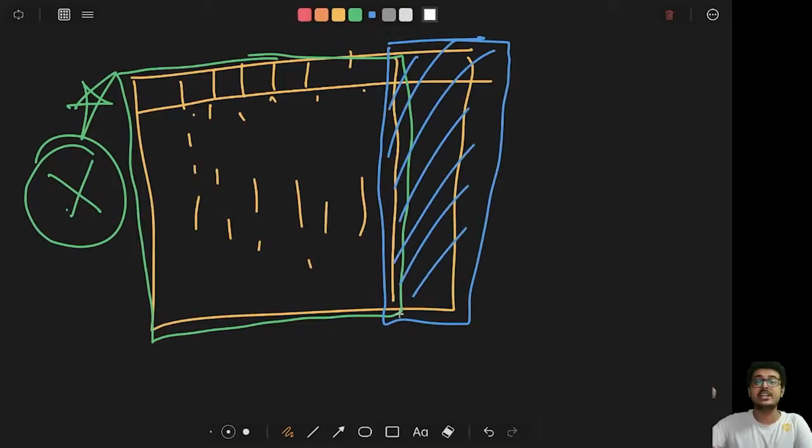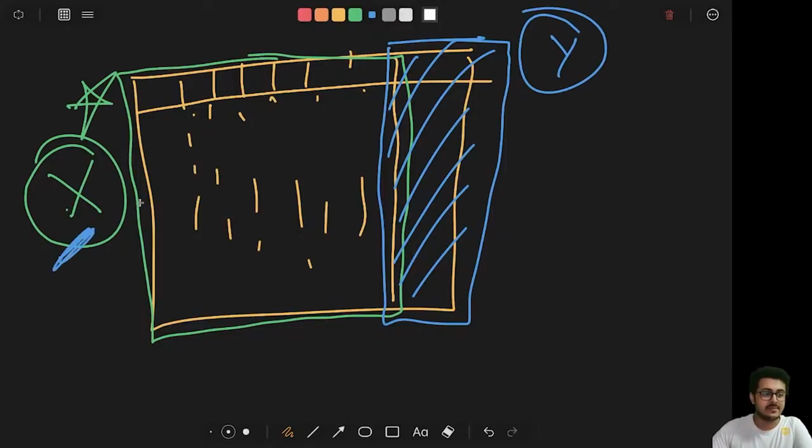That is your prediction. What do you want to predict? That is your y right over here. So we want to create an X data frame and a y data frame to separate the entire X and y. That is what I'm trying to make you guys understand at this point of time.